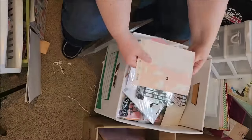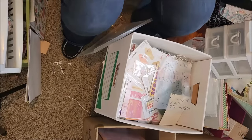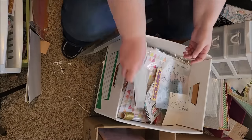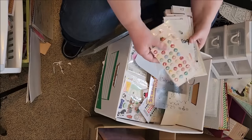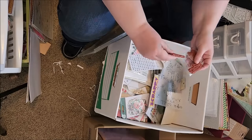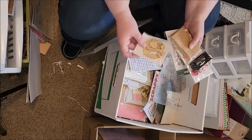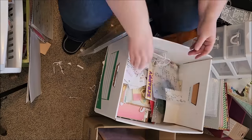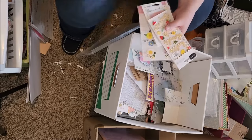Ooh, alphabets, man. I do not even know how many times I have bought an alphabet thinking you can never have too many alphabets. Yeah, there can be too many alphabets. There really, really can. If I ever buy another alphabet, there had better be unicorns and gold and gems shooting out of it. Otherwise, I have any possible alphabet I could ever, ever need.